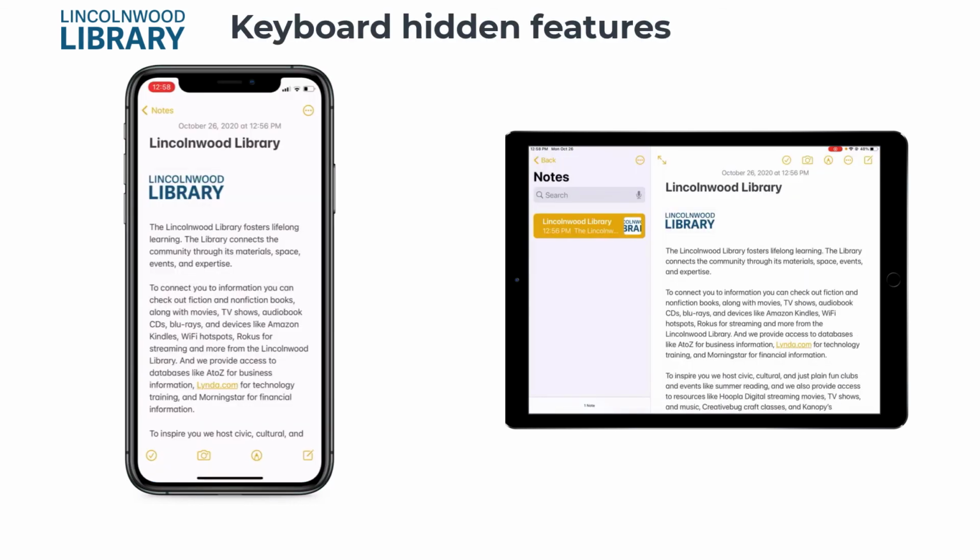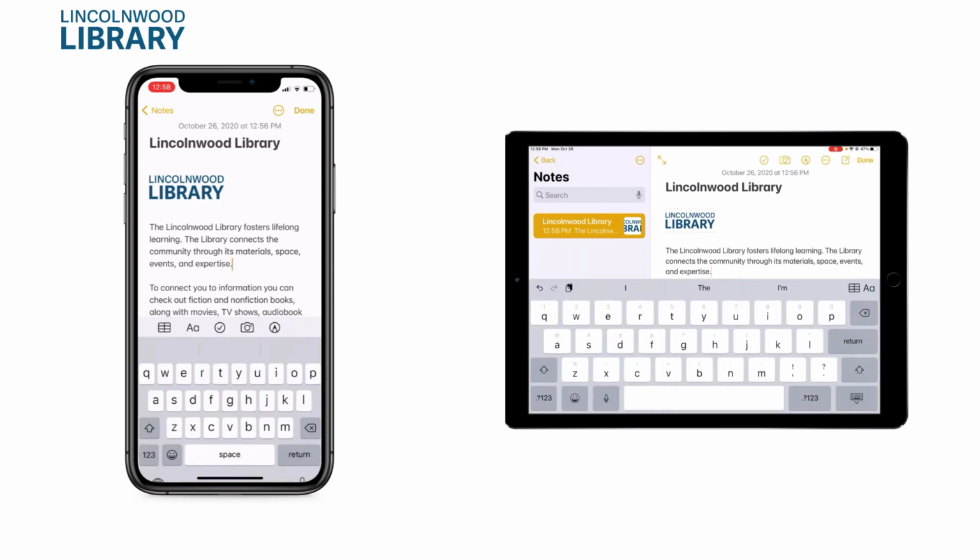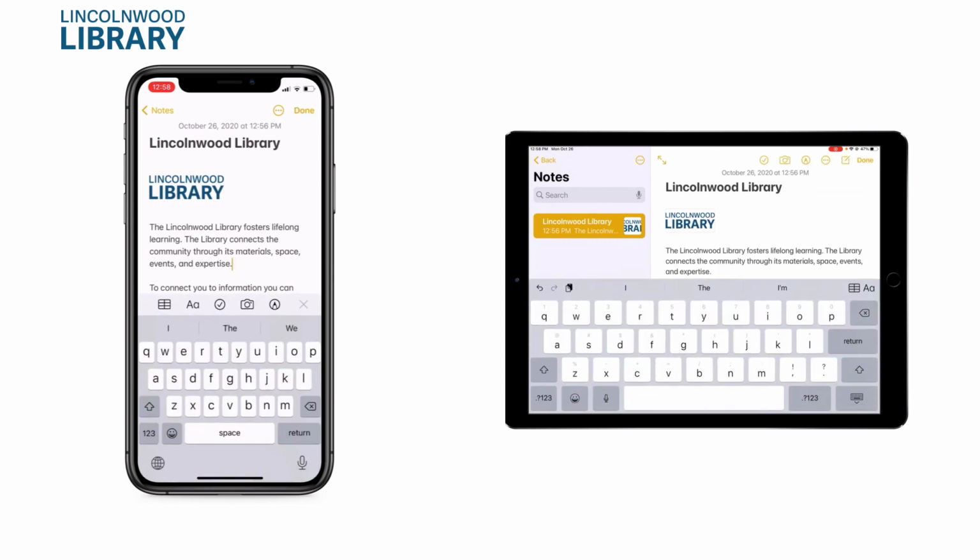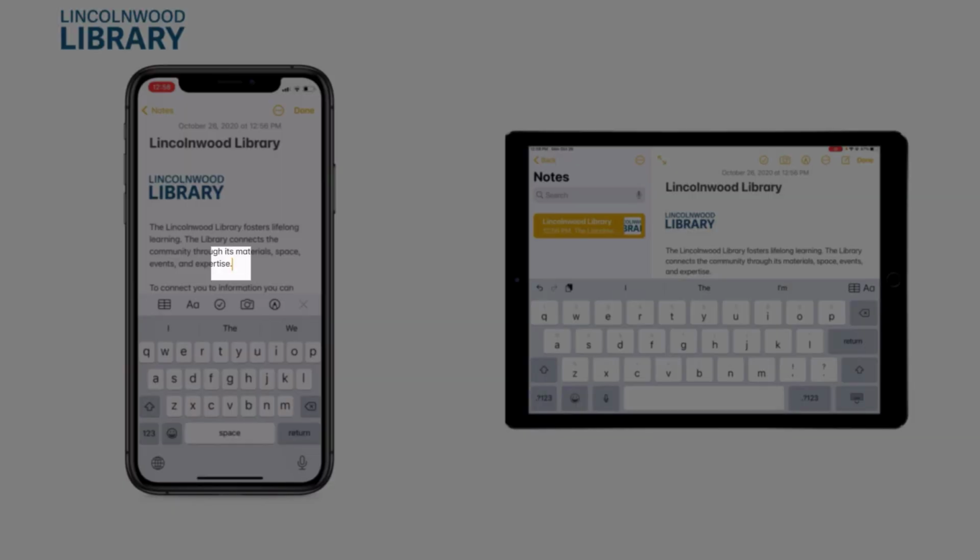I've opened up the same note on the iPhone and the iPad to show a couple features that are hidden about the keyboard on iOS and iPadOS devices. So, of course, to pull up the keyboard on either of these, I just press into the text and the keyboard appears. Now, you see that blinking line. That is the cursor.